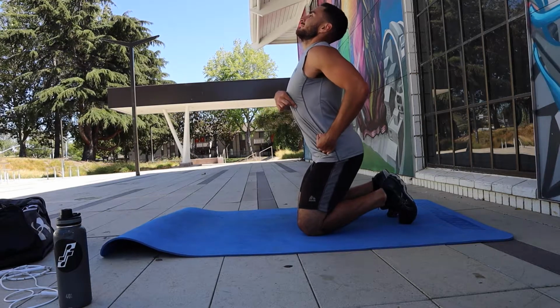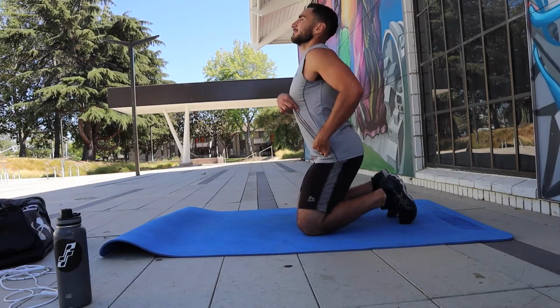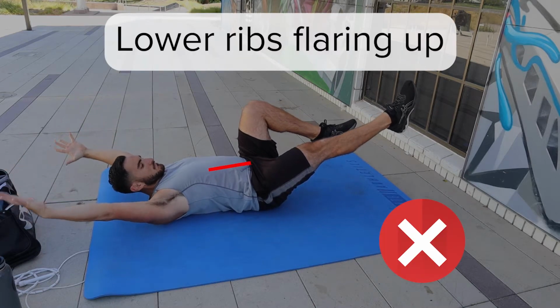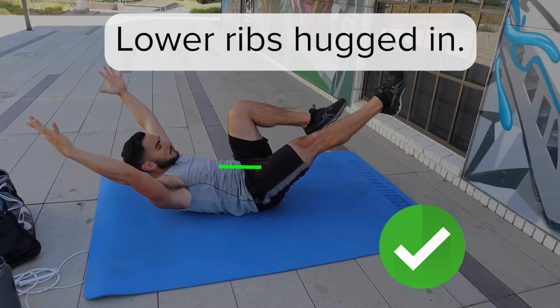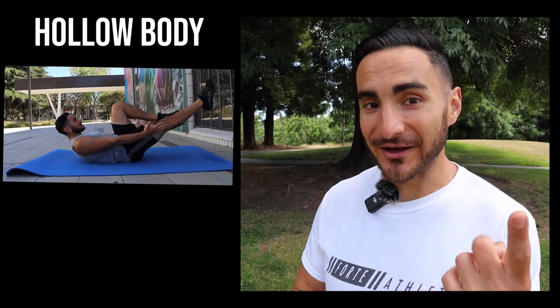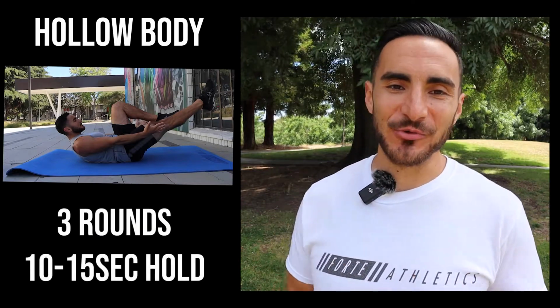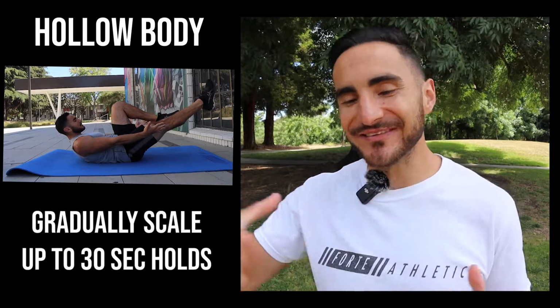Put a strong focus on your ribs. You want to hug the lower ribs in towards the pelvis. That will contract the lower abdomen. If your lower ribs start to flare up, that means your abs are stretching and not contracting. It's probably going to hurt your low back too, so don't let that happen. Because this is an isometric exercise, meaning there's no movement, we use time to measure the effort and the intensity. I recommend starting your training with 3 rounds of 10 to 15 second holds and gradually scale your way up to 30 seconds.